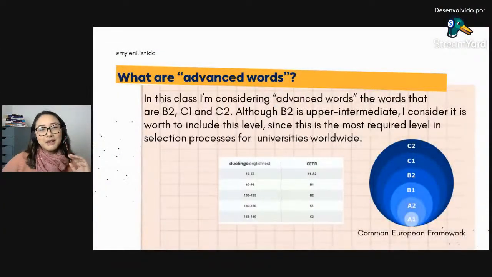They will count on your test, but I don't want you to be obsessed and give me a sentence with five advanced words at once, because you will not sound so natural. Okay? Okay, so this is a disclaimer for you about this class. Okay? But it's important for you to try to increase your level a little by little because when you have, like I told you, formal situations or tests. Okay.